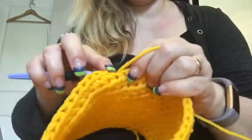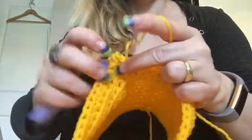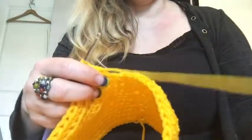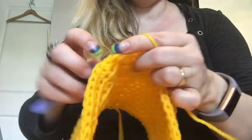Now, she's using the Pokeball in a granny square to make a baby blanket. I am not doing that, obviously, because I'm making a dog sweater, right?